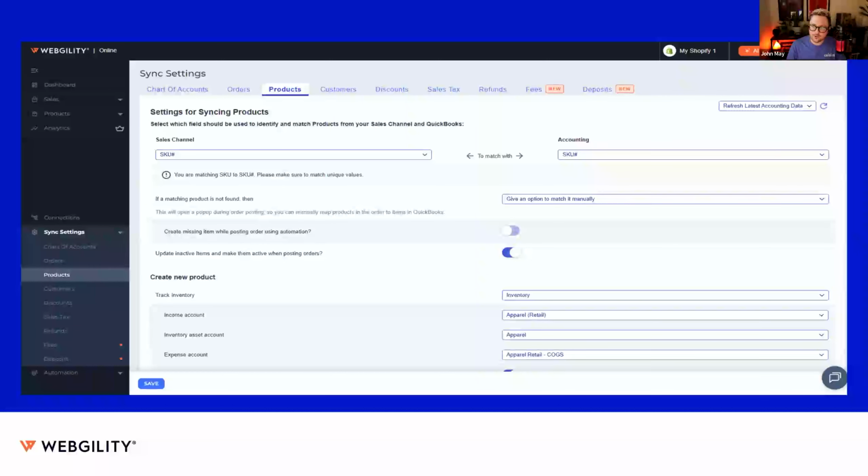So one thing that we'll always recommend here is that you create, if you haven't already, a process for giving all of your products a unique SKU, and trying to match that into QuickBooks if you can, or the other way around. If you create them in QuickBooks, try to give them the same SKU in Shopify, or whatever sales channel you're using, because it'll make your life way easier down the road. Sometimes that means that there is a little bit of manual work, a little bit of investment to get to that point. Especially, like I said, if you have 20,000 products, going through and SKUing each one of those is maybe not the most fun thing.